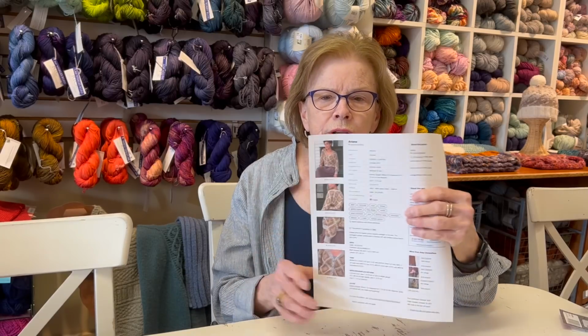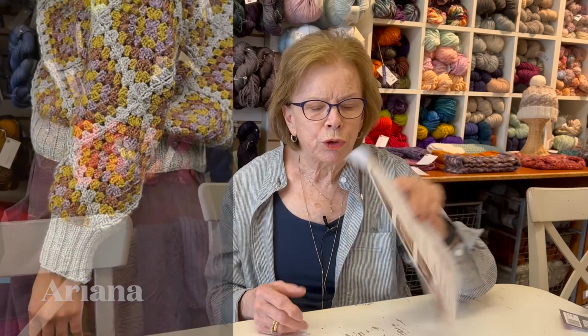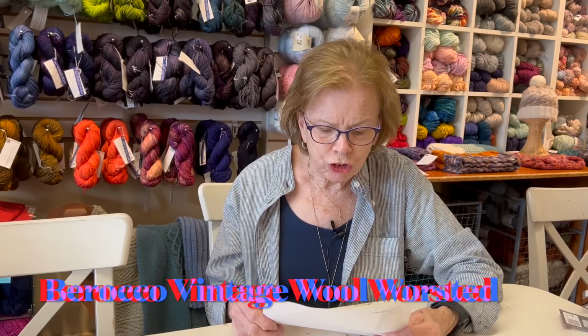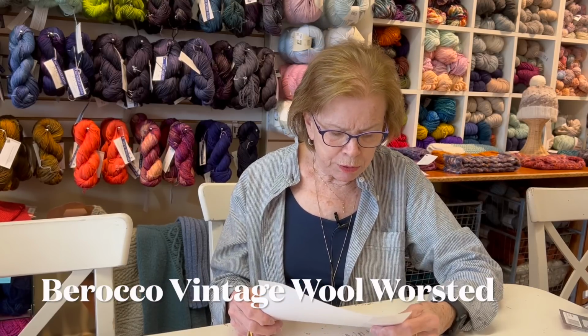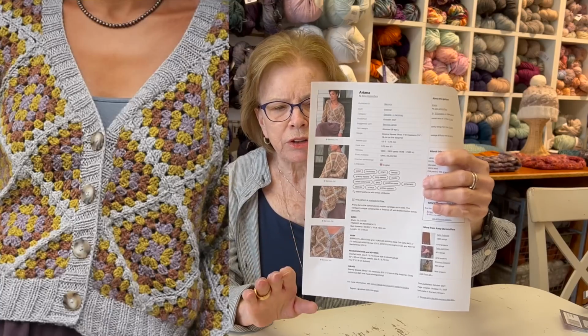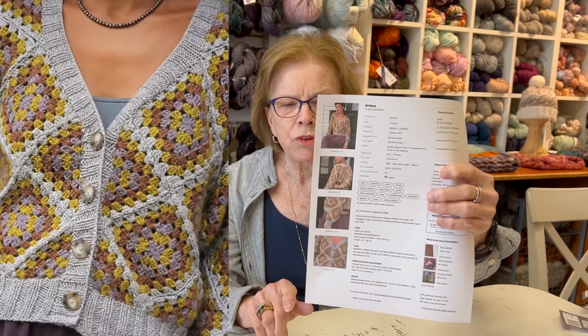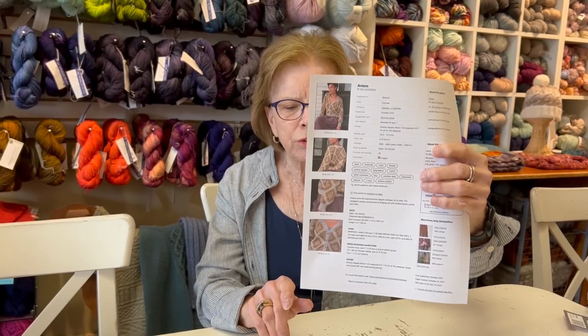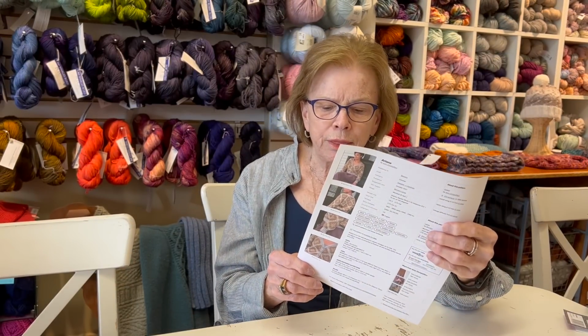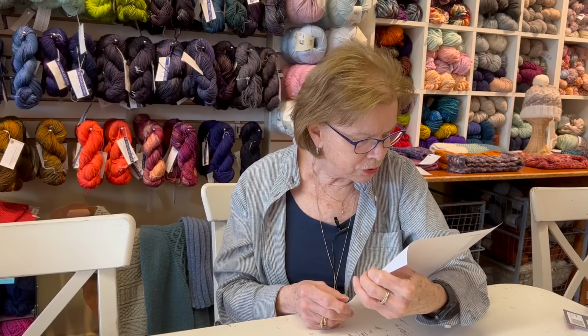So this is called Ariana by Amy Christoffers, and she does a lot of designing for Baroque. So she's using Baroque Alanis. We've chosen Baroque Vintage to show you some possibilities. Now, you could do all kinds of colors in this, and this one I would stick to the gauge that they say, so that you get something that fits you. And I believe that most of it's just granny squares.